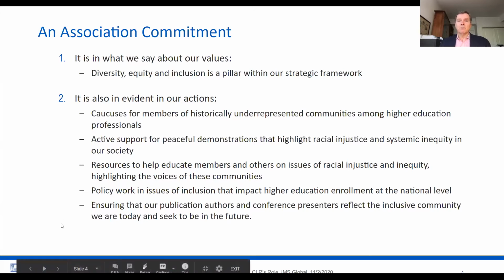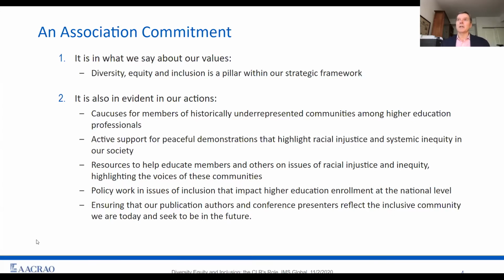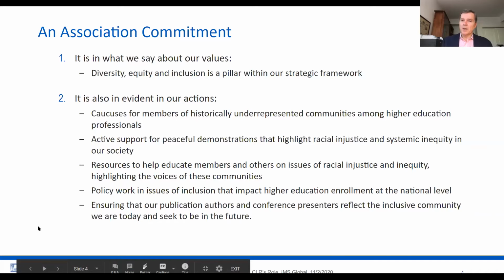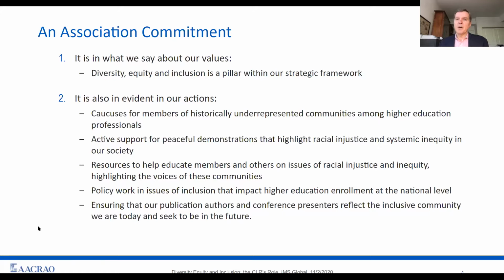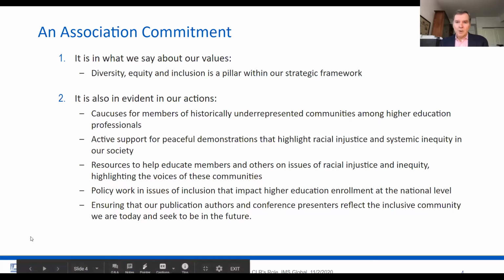So we want to not just show words or put things into a statement, but we want to really show our support actively. We have a lot of resources. We have a website on our association page, a signature initiative around Black Lives Matter with education resources, videos, et cetera, for people to learn more about the history of race in America, especially American society, and then some resources on how people can interact with those and educate themselves or others, just to be better informed about this and better participants in that.